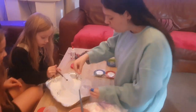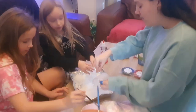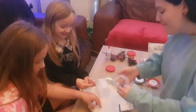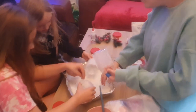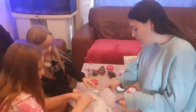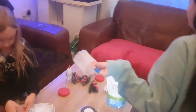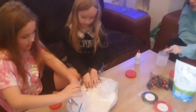Christmas! Are you singing a Christmas song there, Morgan? Yeah. We're doing Christmas arts and crafts, even though it's literally 4 days until Halloween. Shh! Don't tell everybody that! Yes, even though we've skipped Halloween, Mom loves Christmas, so we're like, I can't wait to make Christmas stuff. Okay, some people skip Halloween. Well, we're not skipping it, to be fair. We've got our outfits and we're going trick-or-treating and you've got your boo bags or spooky bags, whatever they're called. And Christmas is in 2 months, so it's not that long, actually.